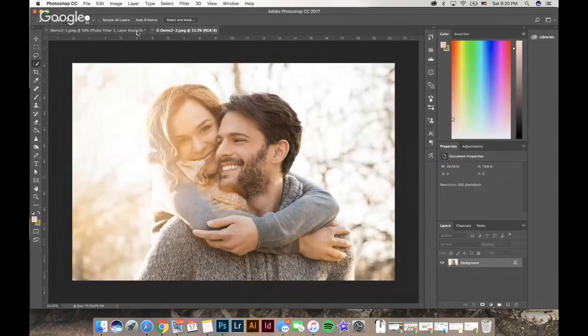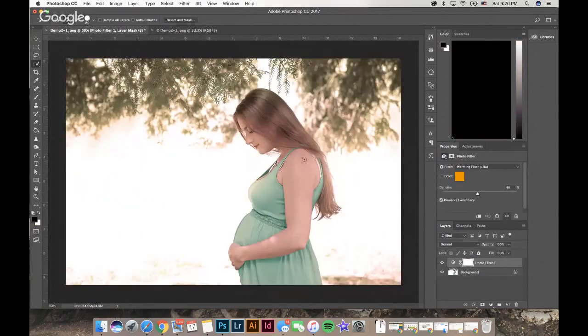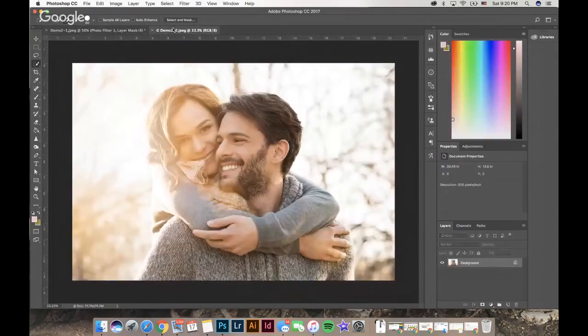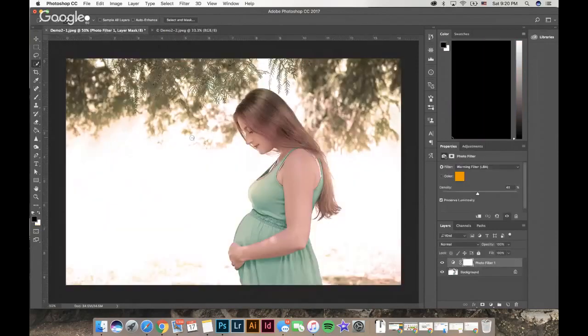Okay, she's matching. Now, if I'm working on an ad, I'll make sure that she comes in over on this side because the light's coming in directly here. And if you notice, the light's coming in directly here too as well. But anyways, that's how you match images together. Pretty fun stuff, huh?